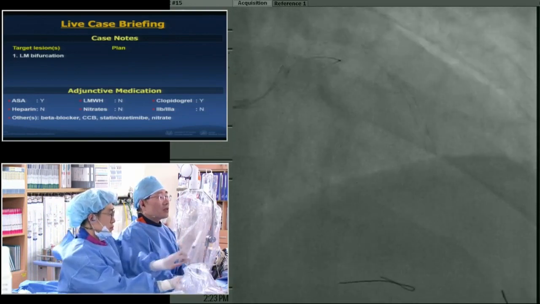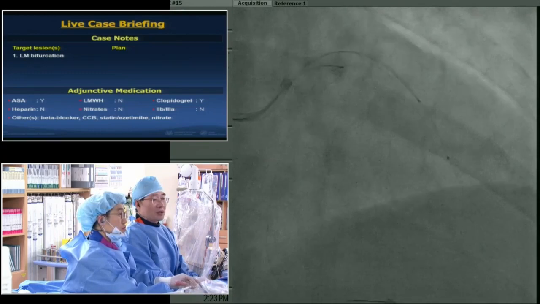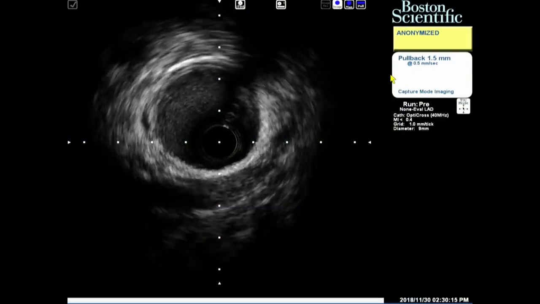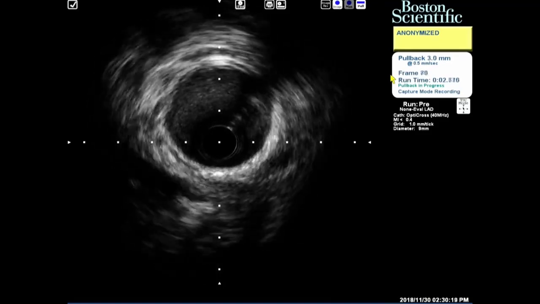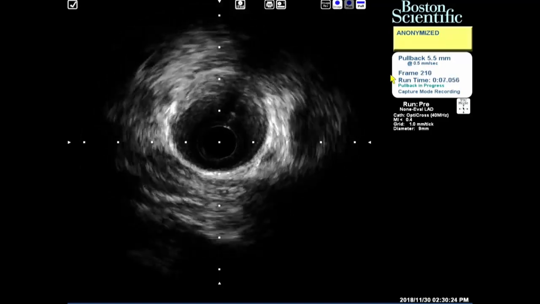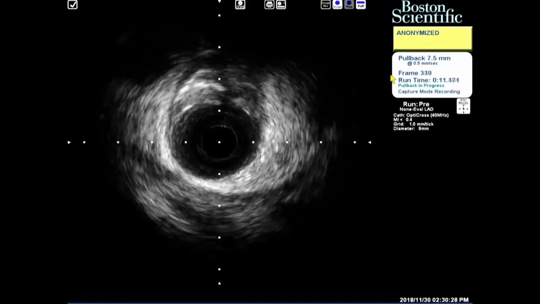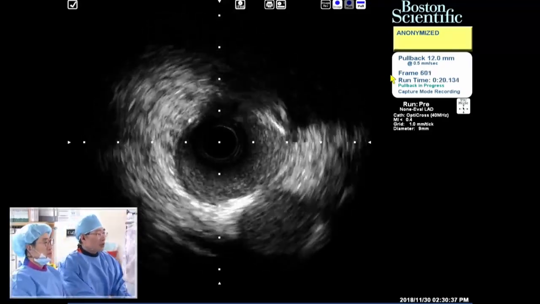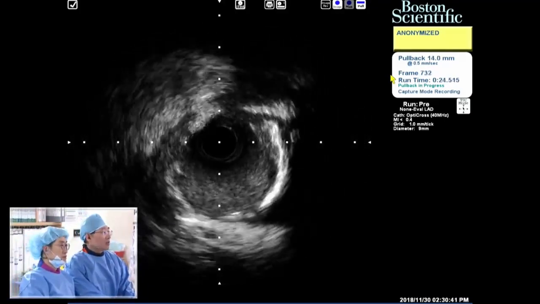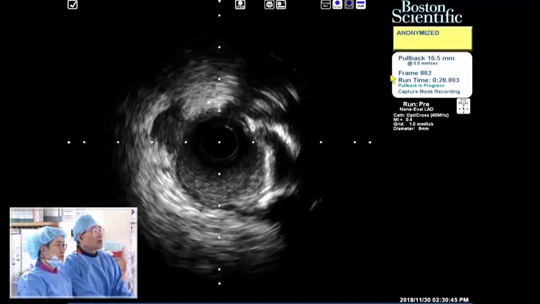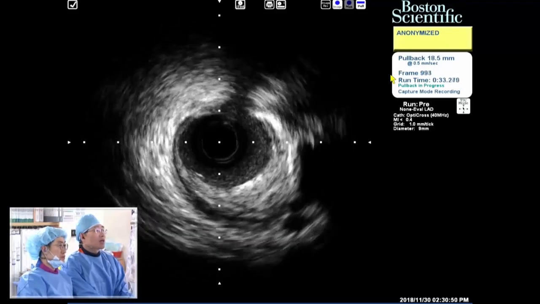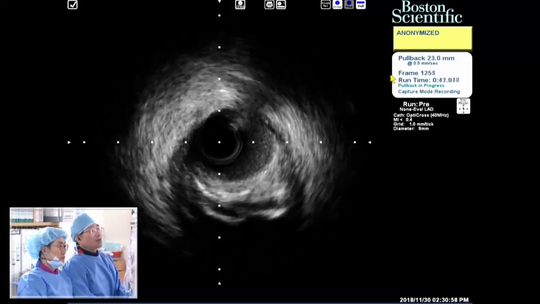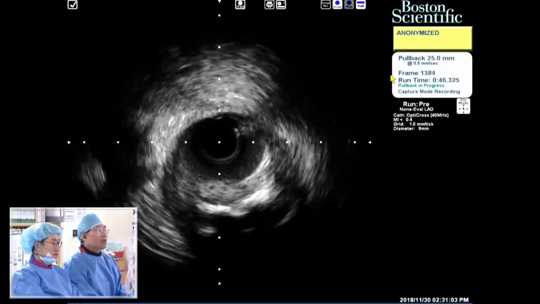Do you have any question for this case? So here is that. It's okay? Yeah, normal looking circumflex. LAD. This is an anterior cranial view, so we pull back from the mid LAD. There is a little plaque burden. Size of the vessel is around 3.25. Then there is some plaque between 3 and 9 o'clock. There's another branch here, with a little stenosis. There is some calcified plaque between 12 and 3 o'clock. And in this area the vessel is very huge, and there is a lot of plaque burden. This is approaching the LAD ostium.